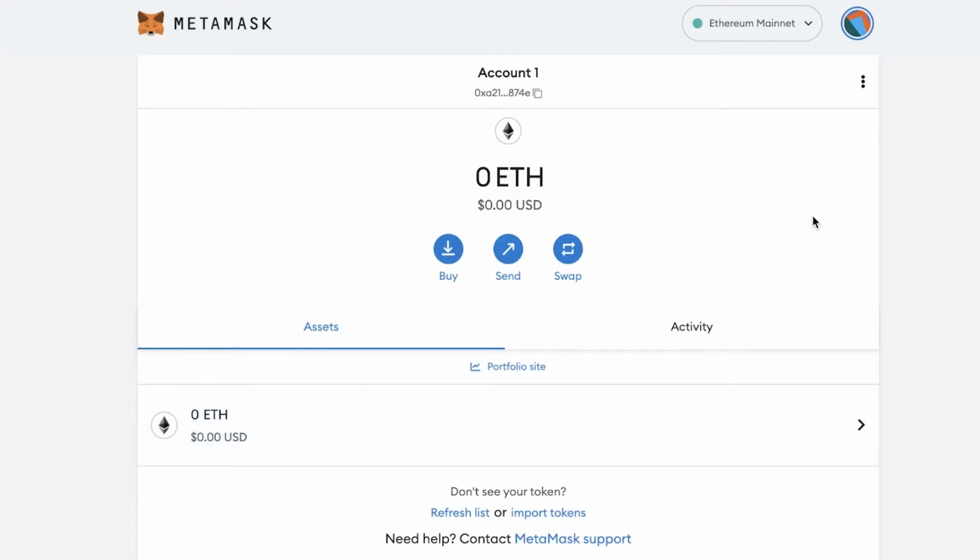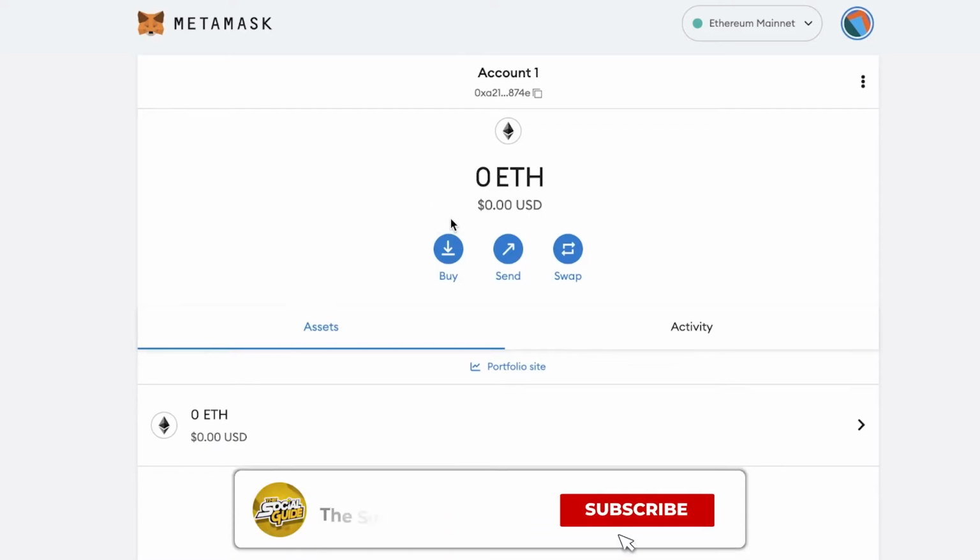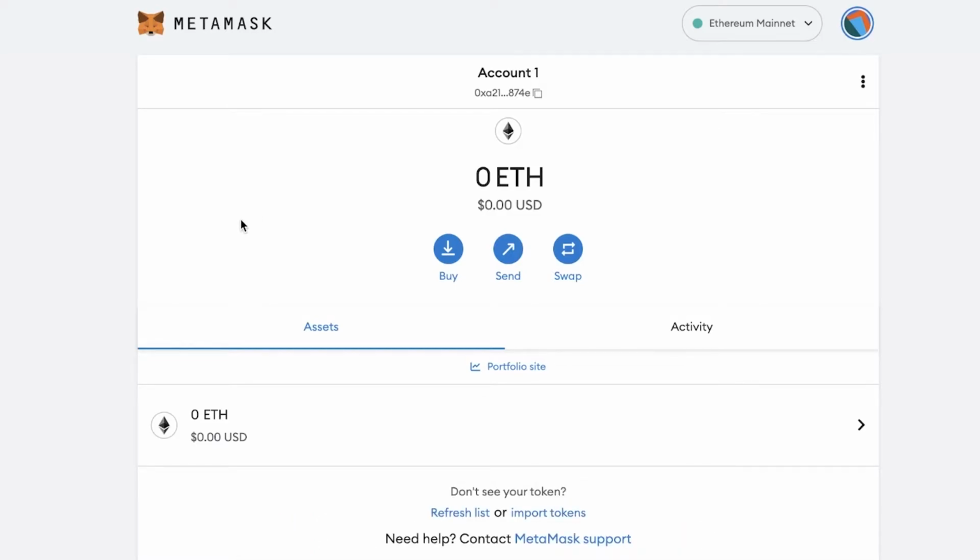Now, what are the functionalities of MetaMask, and what are some of the features that we can get started with? First off is to deposit your crypto tokens. Now, if you have your crypto tokens in a market exchange such as Binance or Pionex or any other market exchange like Coinbase, then you can send your funds over to your MetaMask wallet instead. If you want to just keep your funds, you don't want to spend them, or you don't want to trade anymore, then you can store your funds in your wallet.